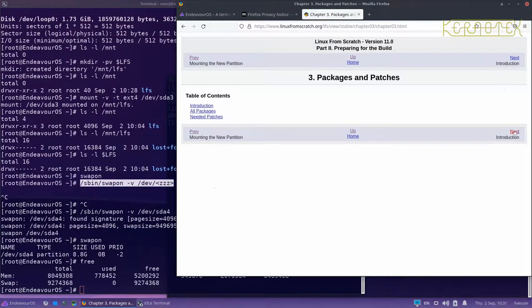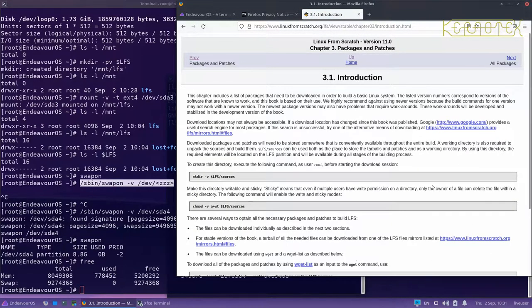So let's move on, and we go into packages and patches. What we're going to do now is fetch all the packages, so it's all the tarballs, all the compressed packages with all the source that's required for building Linux from scratch. Bear in mind that we're not installing any binaries in the final Linux from scratch system. We're building everything from source code, and that includes the temporary Linux from scratch system, the intermediate system, which will be built from source code as well. So what we end up with is a fully customized, fully hand-built Linux system.